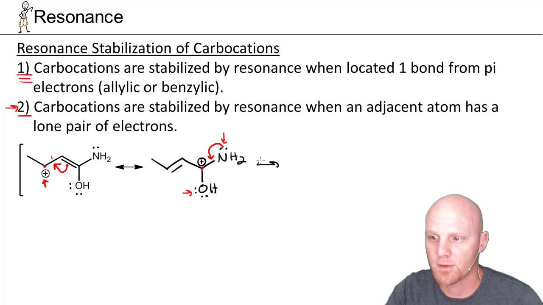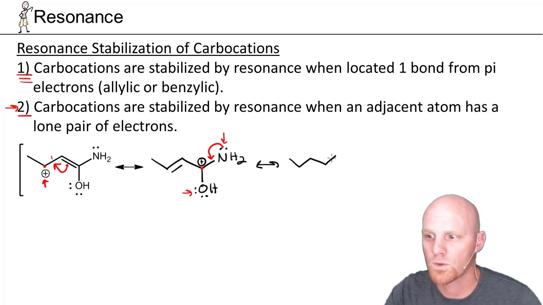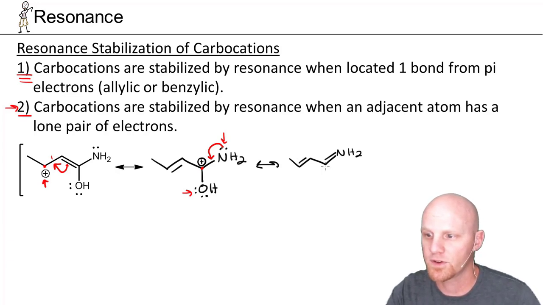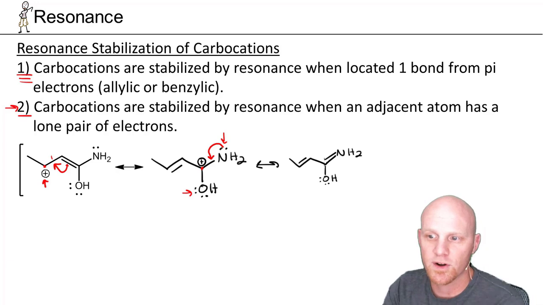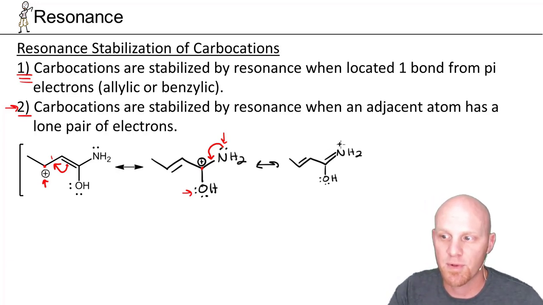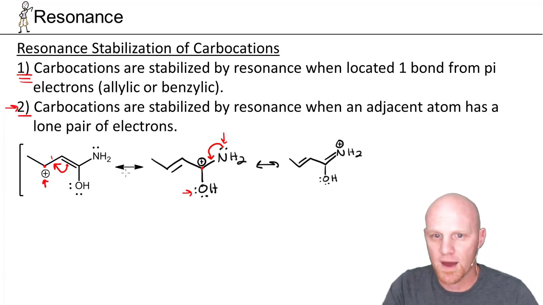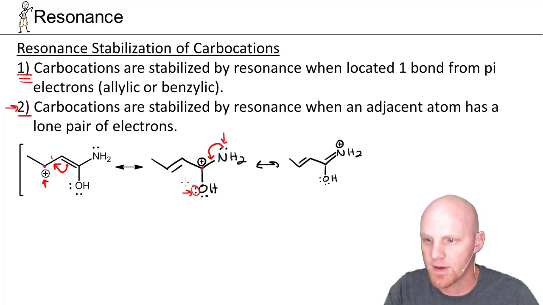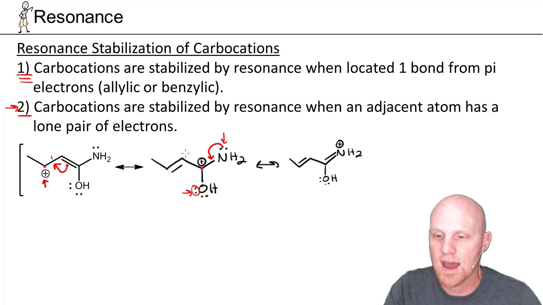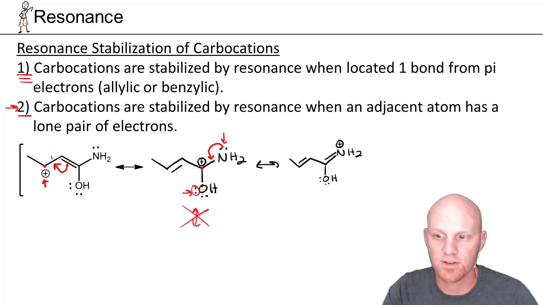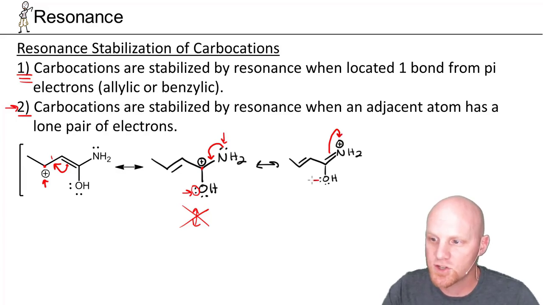With another double-headed arrow, and now with nitrogen we'll have a double bond, still keeping the other double bond and the bond to the OH. Working out the formal charges, this carbon is no longer a carbocation, but nitrogen now has the positive formal charge. We also had the option to use a lone pair on the oxygen. However, you can't branch off a resonance structure — to draw the structure with the double bond to oxygen, you have to undo the last resonance structure first, then draw the oxygen version separately.